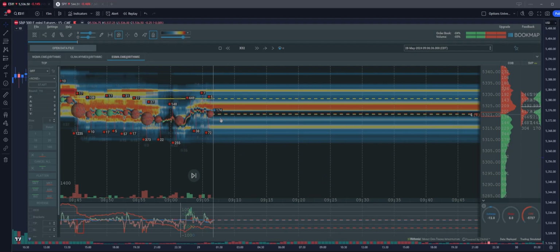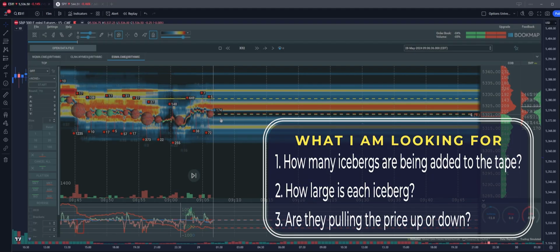Now when I'm watching for icebergs here, I'm going to watch for them coming on the tape or off the tape, how many they are and how big the quantities are. Just like all other indicators, if there's just a couple of very small icebergs, I'm not really going to pay attention to them. They don't really mean much to me. However, when I see one come on there, I'm going to see how does it fluctuate. Does it start to increase in size? Does it start to inflate like a balloon, getting bigger and bigger and bigger? Because that's going to tell me that there's going to be some generalized market movement coming pretty soon.